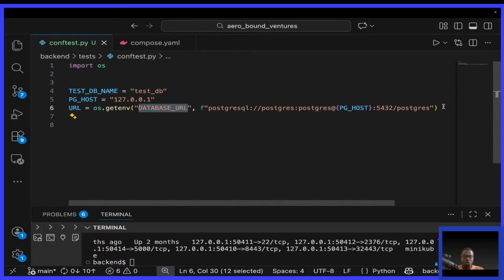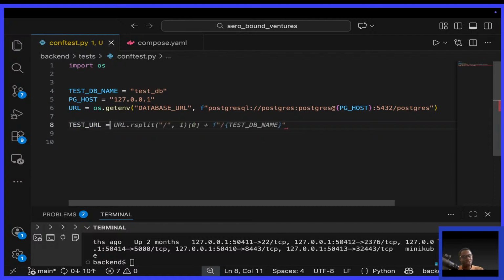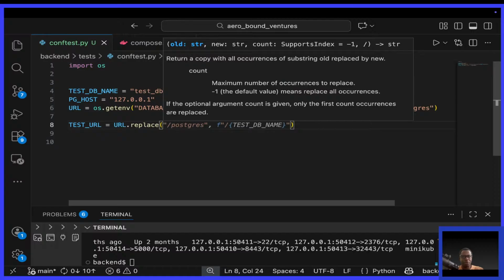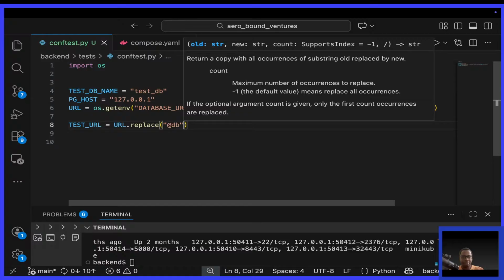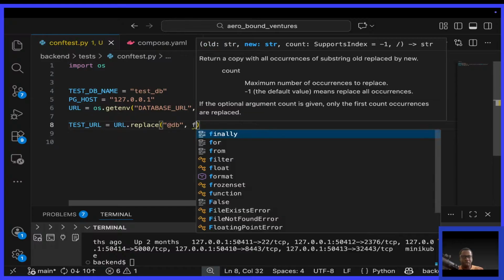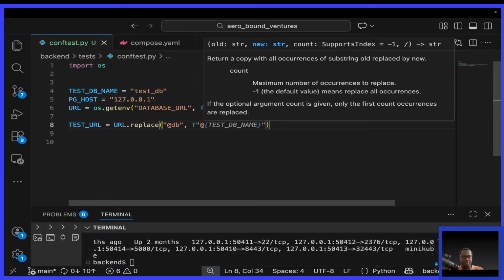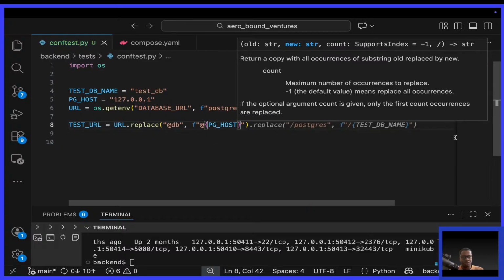So to do that, I'll come here and say, create a variable called test_URL. This way I expect AI to be very smart and to help me. I'll say URL, the previous URL, dot replace. What do I want to replace? Where there is at DB, comma, replace with an F string, and this F string will be at, these square brackets, PG host, like that.